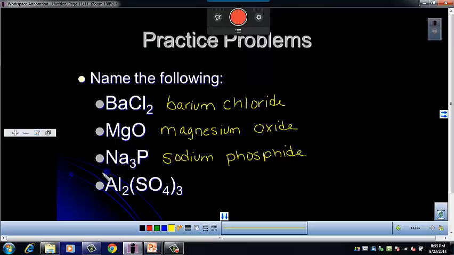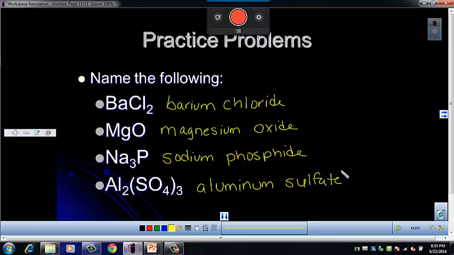All right, so again, aluminum is our positive ion. And then SO4, you should have looked this up on your polyatomic ion chart. That is sulfate. We do not change the name of this at all. Remember that when sulfur is a monatomic ion, it becomes sulfide. So if you change this to sulfide, you would be confused about which one you had. So we always leave sulfate like it is.